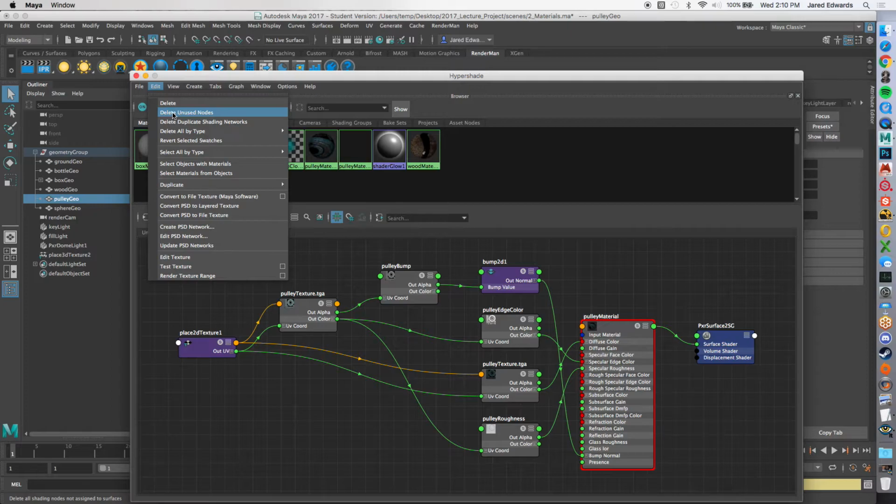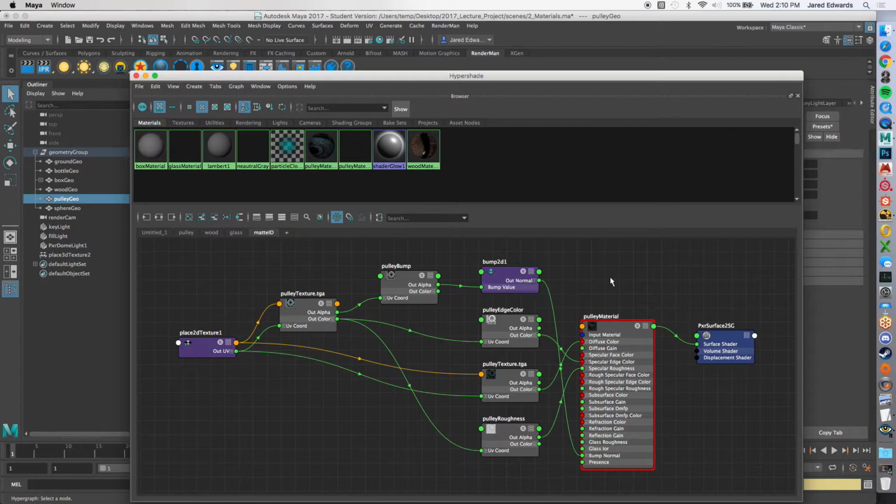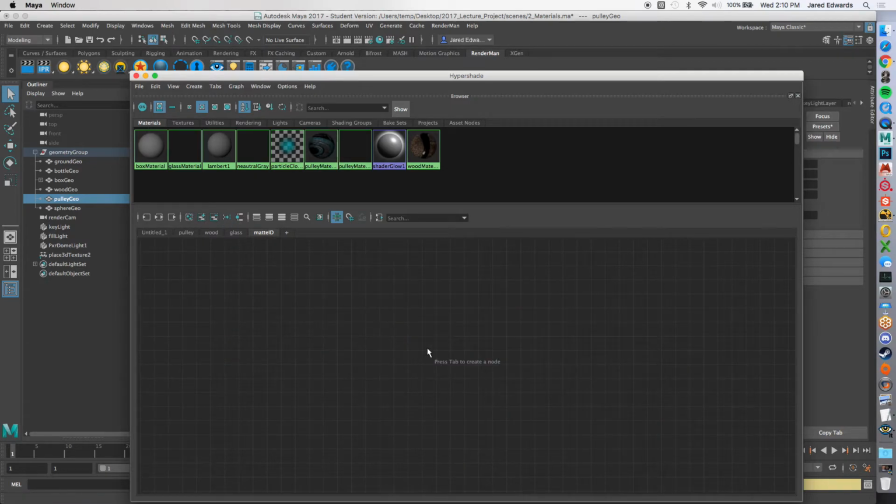Would that delete the Lambert one? No. The Lambert one you actually can't delete even if you wanted to, so that won't be going anywhere. If you end up deleting Lambert 1, I'd like to see how you did that, because Maya will throw up errors. It will not let you. Challenge accepted, I can find a way. Chuck Norris did it once. I'm sure he did, that was many years ago. All right, that's a possibility.